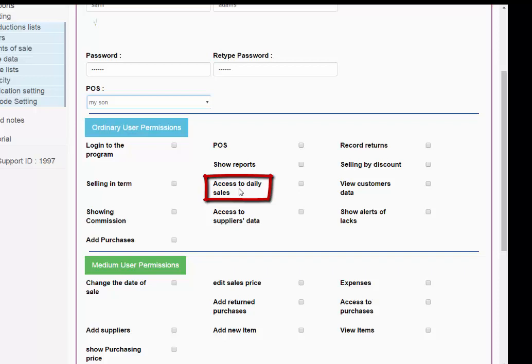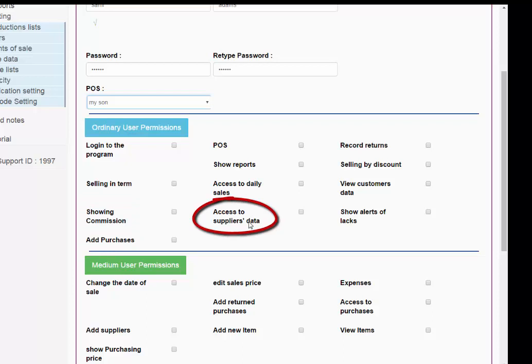Here, is he allowed to have a look at the store sales or not? View customers data. Here, is he allowed to have a look at customers' data such as their names and addresses or not? Showing commissions. Here, is he allowed to have a look at sellers' commissions or customers' commissions or not?